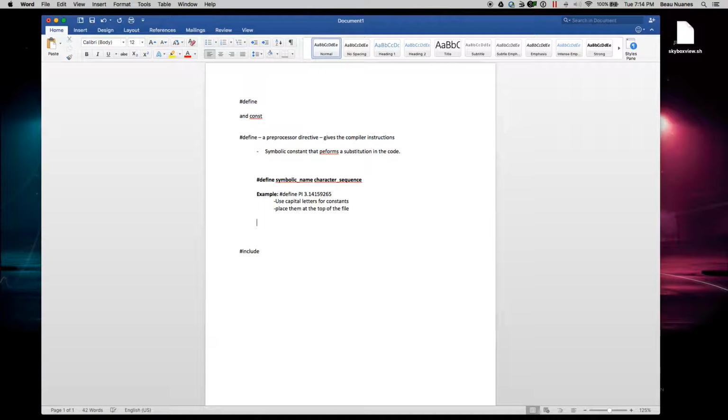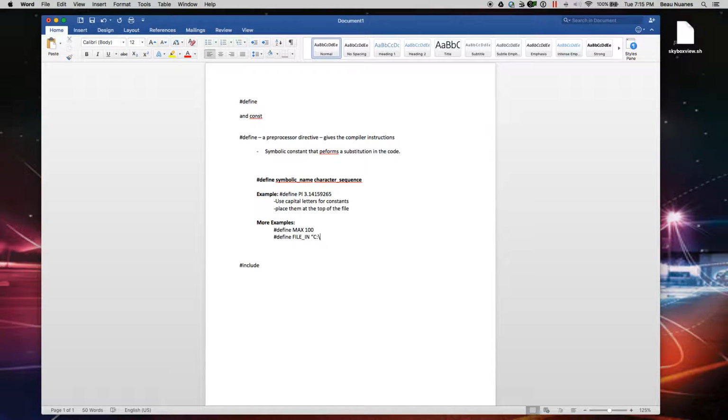Some other examples would be pound define MAX 100, pound define FILE_IN, so this would be a path to an input file. We'll get into this more later in the semester, but this is basically the file name.